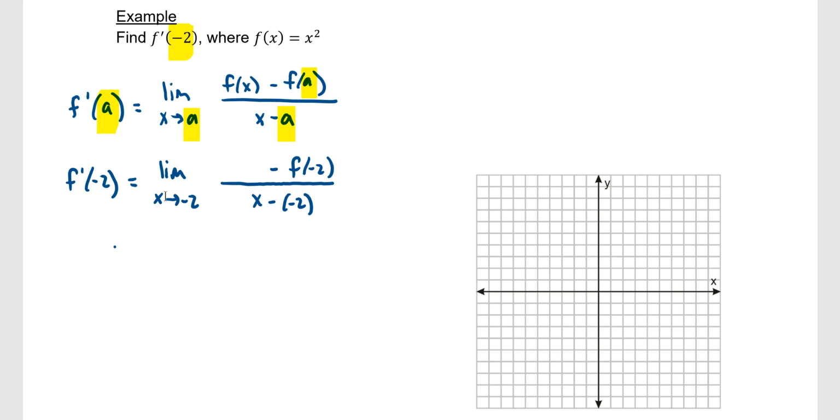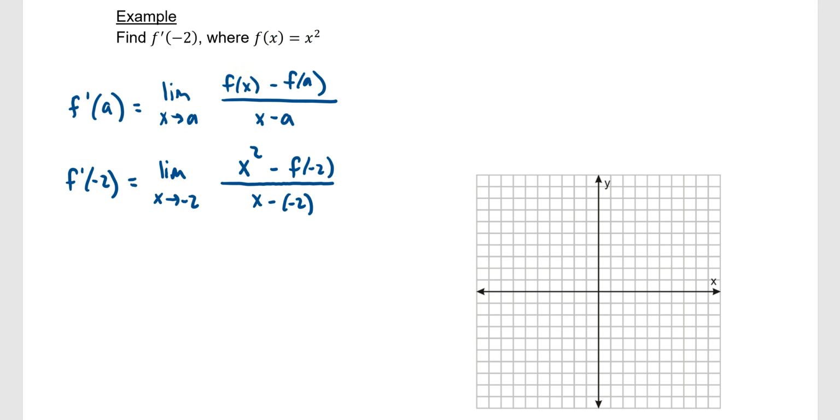All right, so we just plugged into all of the a's. And then lastly, you're just going to substitute in that f of x is x squared. So you're going to write in what your actual function is right here. That's x squared. And then you always just leave x as x. So basically we just plugged in a -2 into every single a. And then we just replaced f of x with x squared.